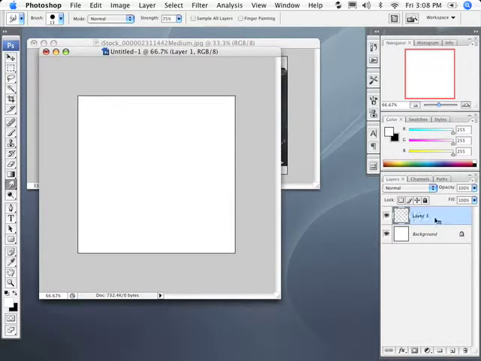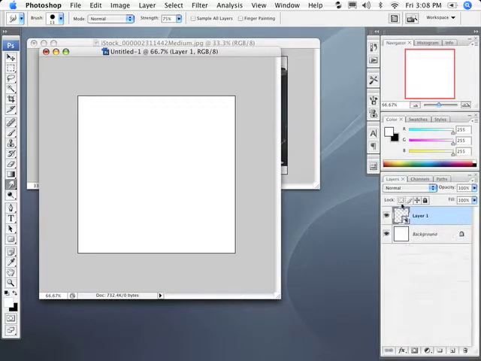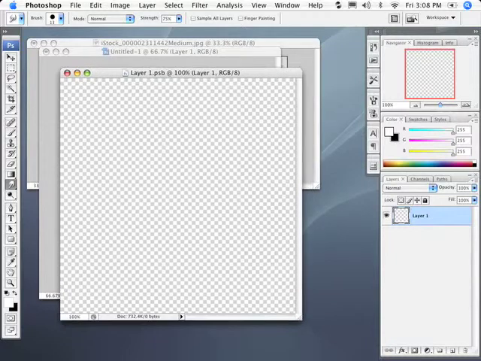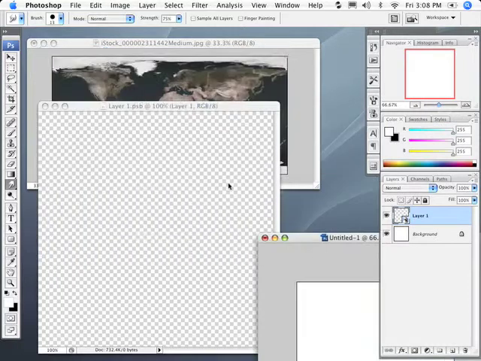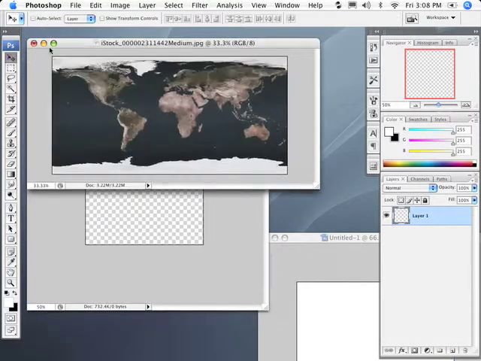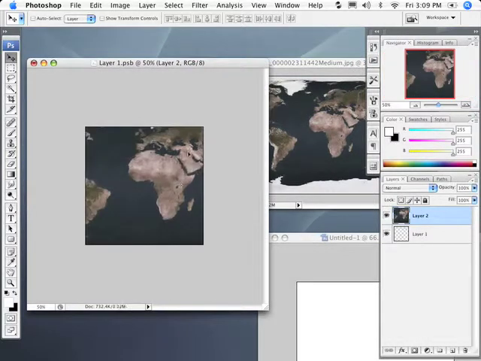So we'll hold down control or right click directly on the layer, and we'll get this menu and we'll choose convert to smart object. So now I'm going to double click the smart object icon and open up that smart object file. As you can see, it's tagged with the PSB. So there's our original file, and now we are inside the smart object. So now, within this smart object, I'm going to drag and drop this map image right into there.